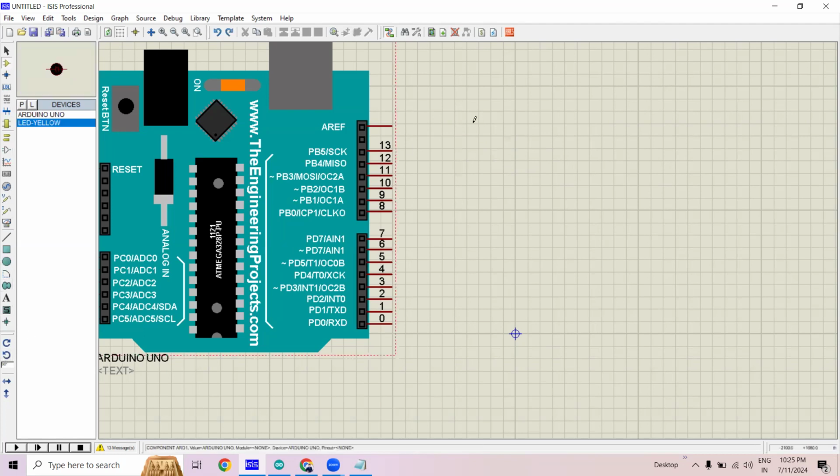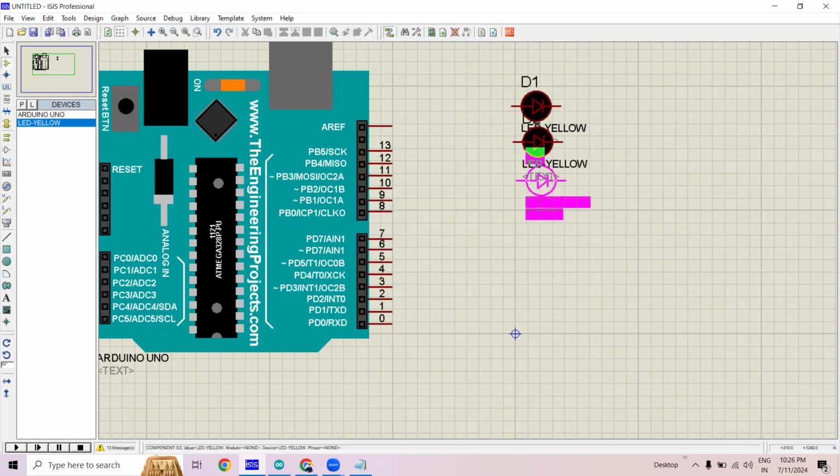You can also try in the same way I did, because we know it will show the red logic when the pin is on, and it will show the blue logic when the pin is off. So that's what we did. I'm just giving you the example. You can connect it in these ways. You have to rotate the LED to make better connections.